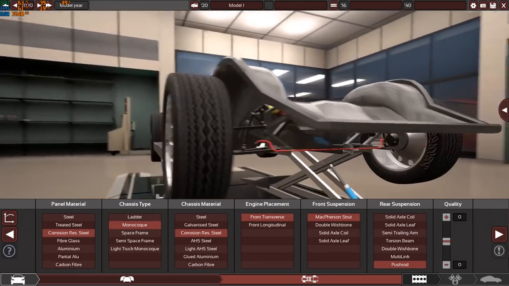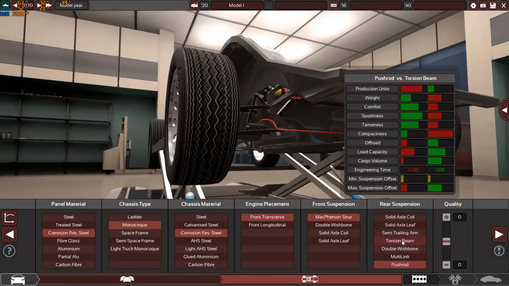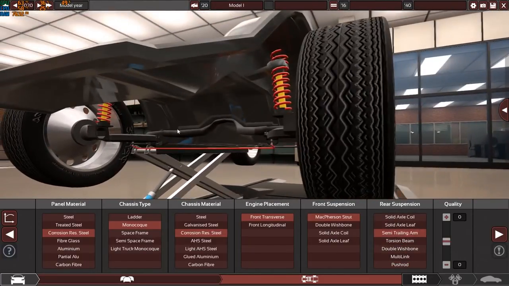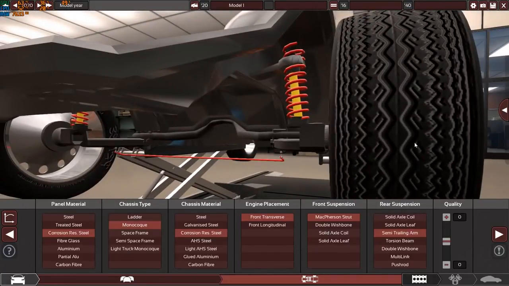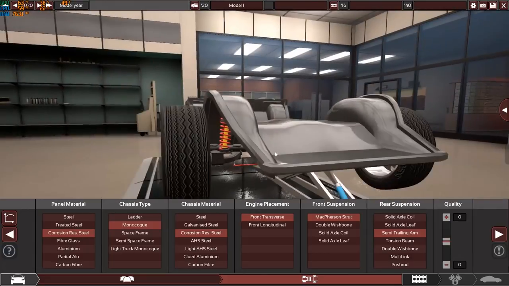So use your best option according to your car. Since I'm making a regular hatchback, I'm going to go with semi-trailing arms, because it can be a very good suspension for a front-wheel drive car. Springs, shock absorbers, arms, nothing special, and of course a roll bar or a sway bar.